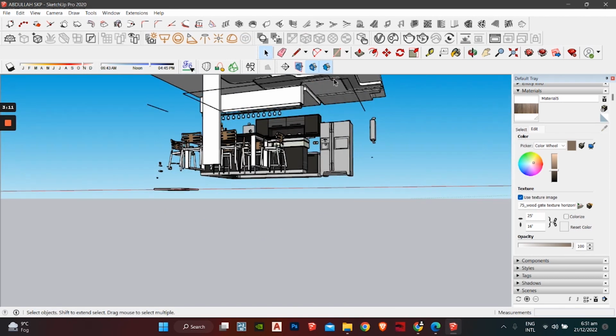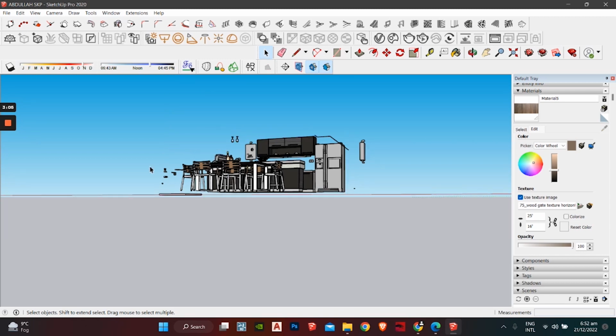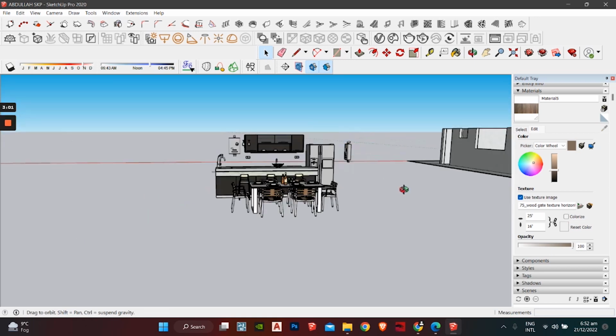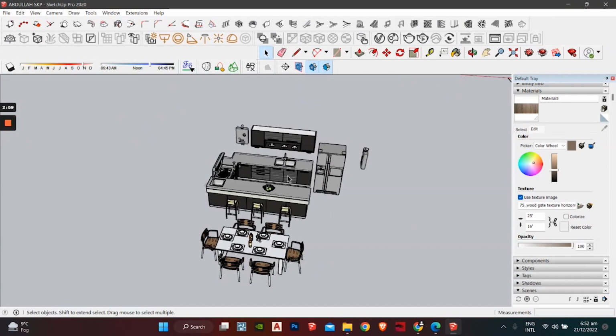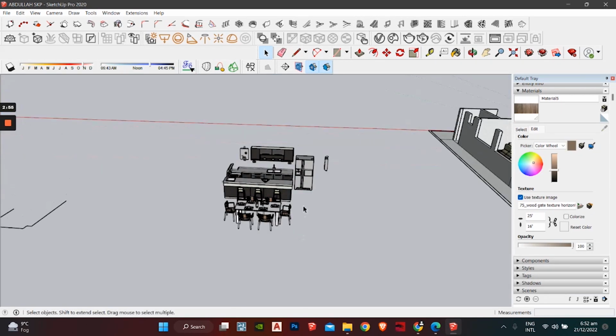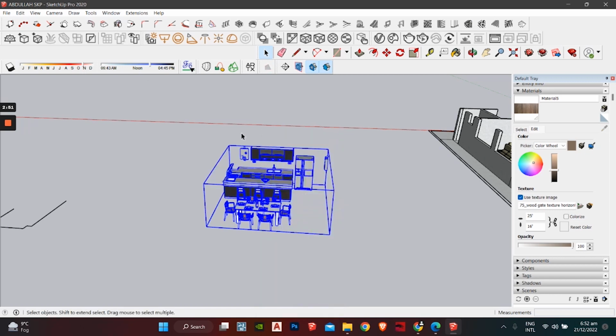Let's get rid of the walls, the ceiling, everything that we do not need. And okay, I guess this is enough. Let's get rid of that and group this again. Make group.